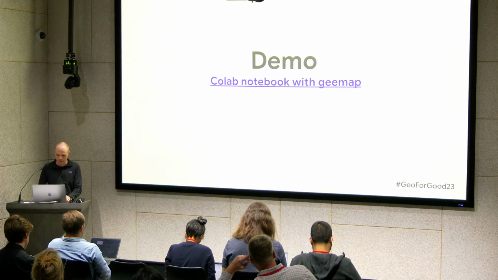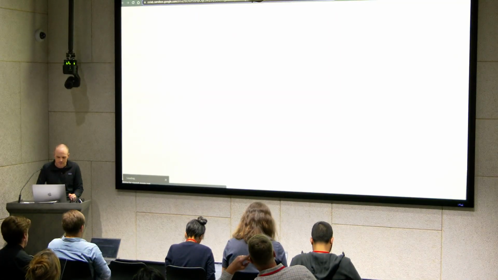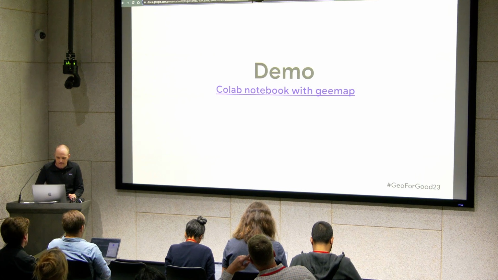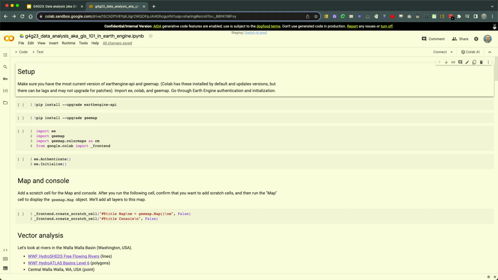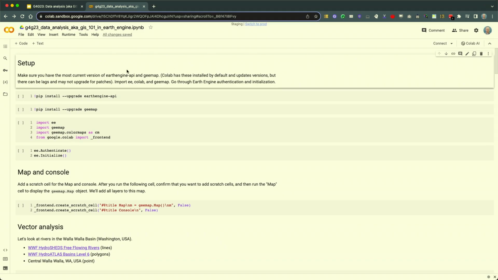Yeah, so that was kind of what I wanted to talk about with Earth Engine. Get a good understanding of the objects, what their methods are, and how you can work within those confines to get what you want. And then the considerations about working with Earth Engine with scale, projection, and processing environment. And then I just wanted to go through a walkthrough of some analyses that you would do, maybe if you were in a GIS 101 course. And I'm going to do this in a Colab notebook.